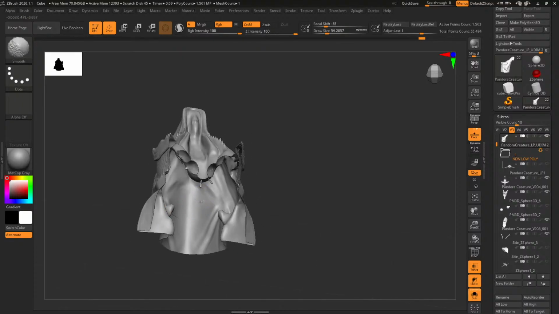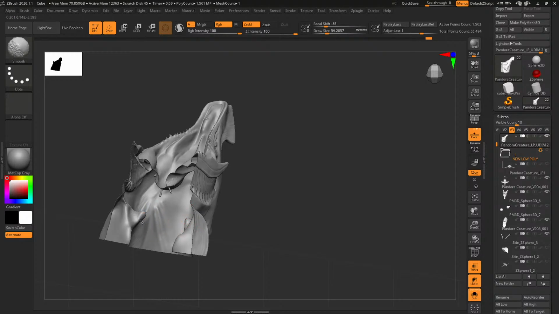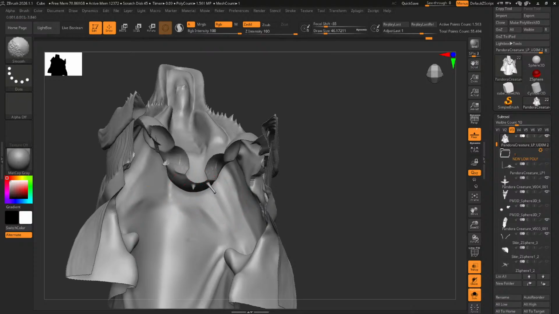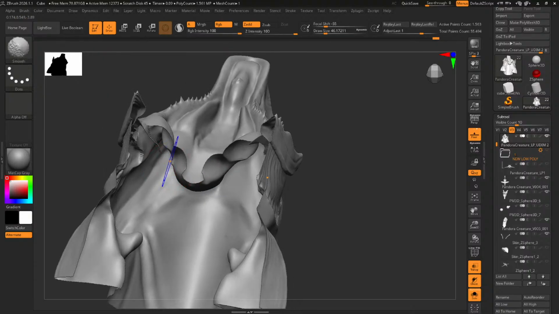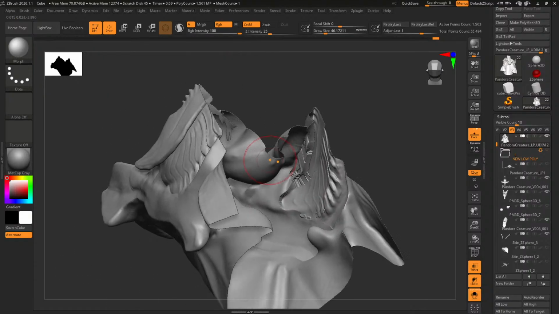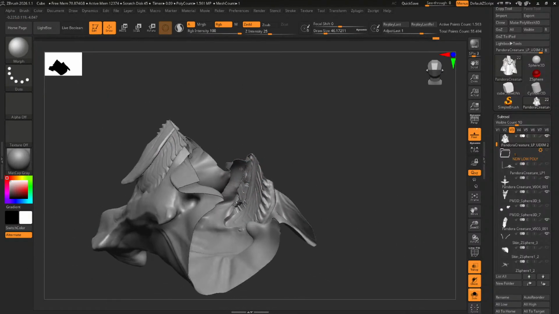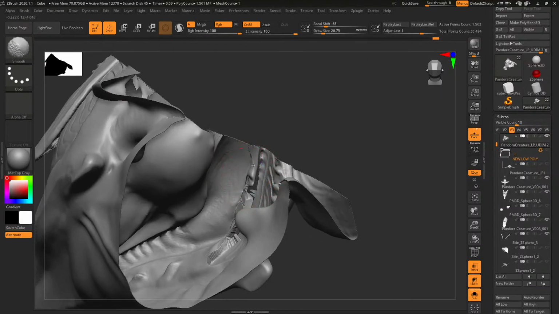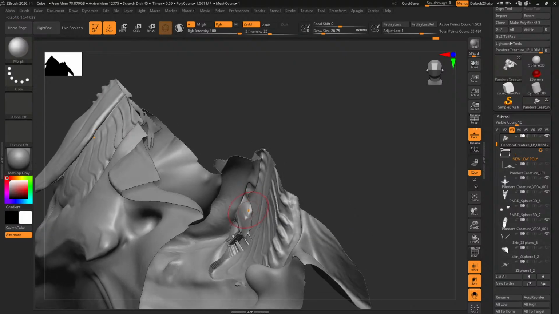Kind of annoying. I should have probably merged those before getting too far, but I kind of have to deal with it now.